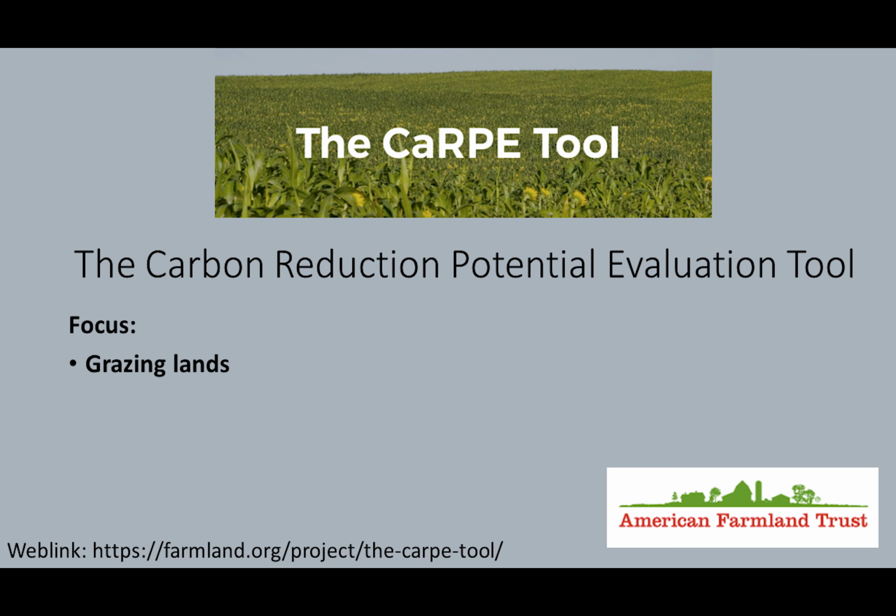All right, we'll begin with the CARP tool. The CARP tool, also known as the Carbon Reduction Potential tool, is an interactive tool that allows users to quickly visualize and quantify net greenhouse gas emission reductions resulting from the implementation of cropland and grazing land management practices. The user can quantify the current use and impact of key regenerative practices and then estimate the potential to sequester more carbon if these practices are applied more broadly, given the specific farmland resources in a state or region. The tool layers cropland and grazing land acres data from the 2017 Census of Agriculture. Next, please.